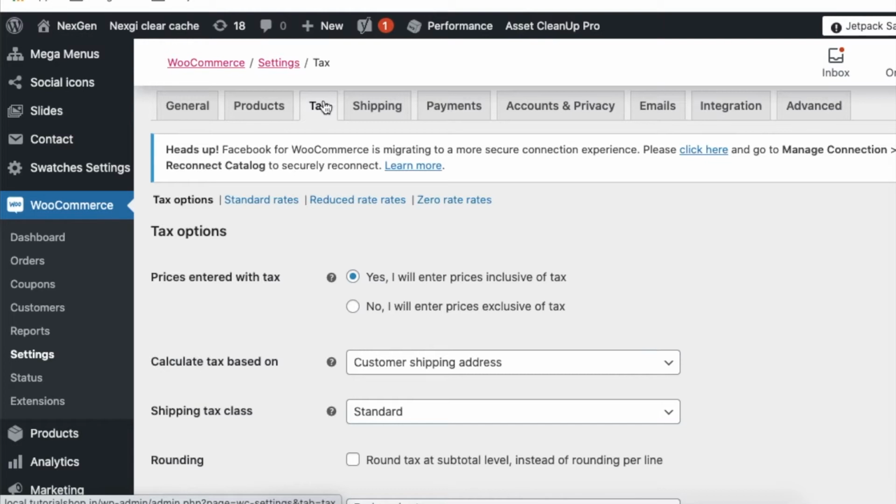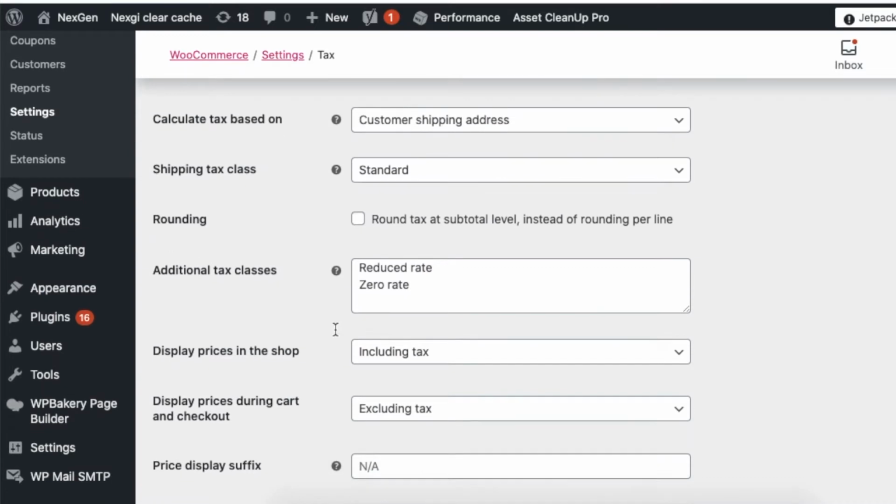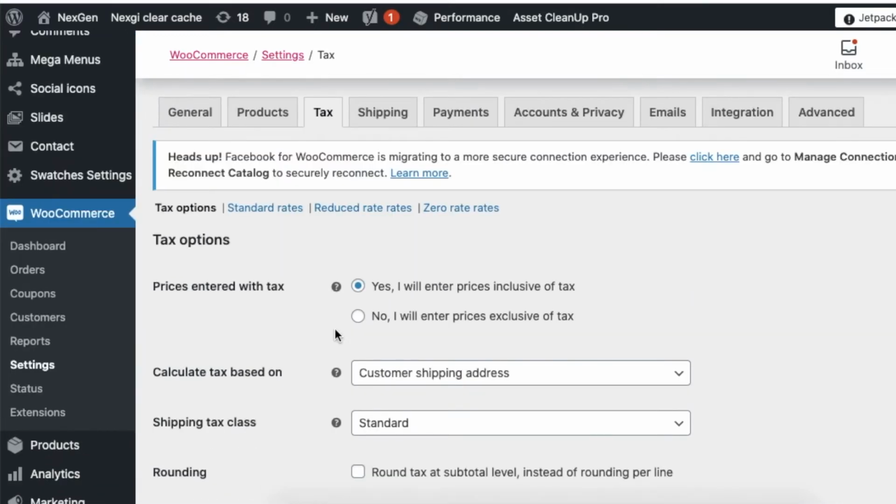I have explained this in the last 2 videos, and I have given the link in the description for how you can enable it and what these settings are. So if you are not getting it, or you are confused about this, you can watch those videos and come back over.